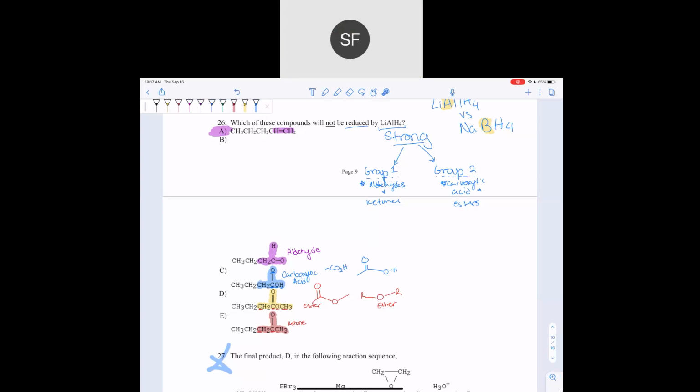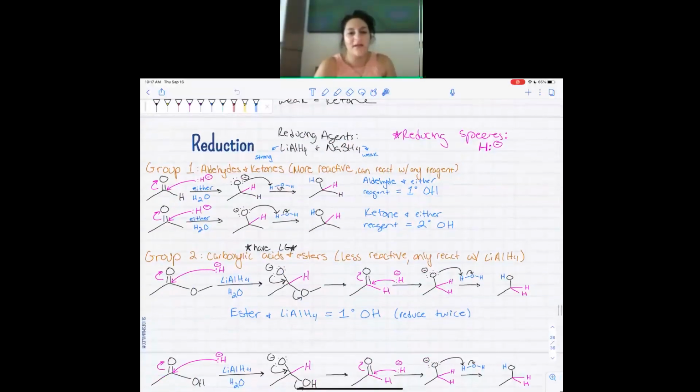Quick question. I thought that the ketones and the aldehyde, they're part of group one, right? Yeah. And wouldn't they also count as stuff that LiAlH4 wouldn't reduce? Okay, so the thing with that is since LiAlH4 is a super strong reagent, it can reduce both groups, no problem. So group one can be reduced by either reagent because it's super strong. It can use the weak reagent, no problem. And then if there's a super strong reagent, it's kind of like excessive, like it's being extra. It doesn't need a strong reagent, but it definitely could happen.